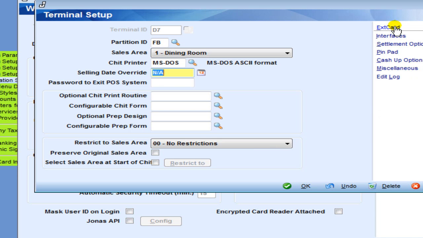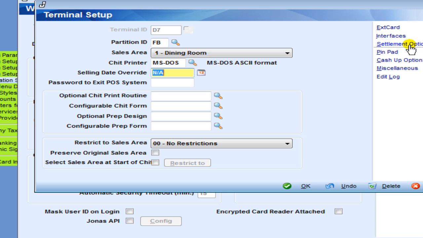You will then need to work through other additions depending on what you are using in connection with the point of sale. For instance, if you are using credit cards through Jonas and you have an external card processor, you may have to come into external cards to set up that device. Interfaces, if you have a pole display, if you have a swipe attached, you may have to go in here to flag these.